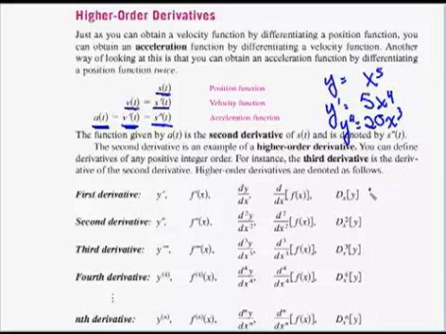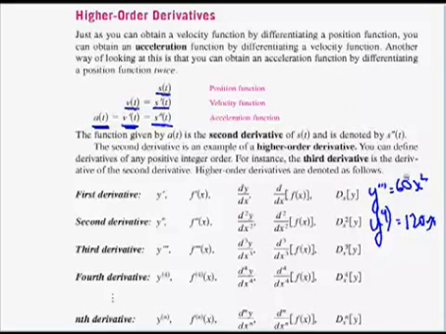We can do the third derivative, y triple prime. Well, just derive again with the power rule. 3 times 20 is 60, x squared. And the fourth derivative, instead of primes, we'll use a little upper script 4, put it in parentheses so you don't think it's an exponent, and that would be 120x. Those are just the higher order derivatives.